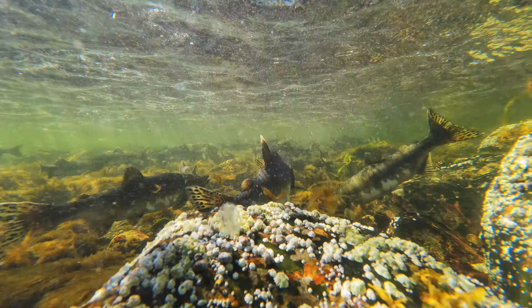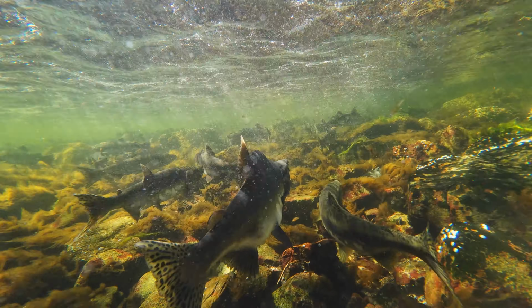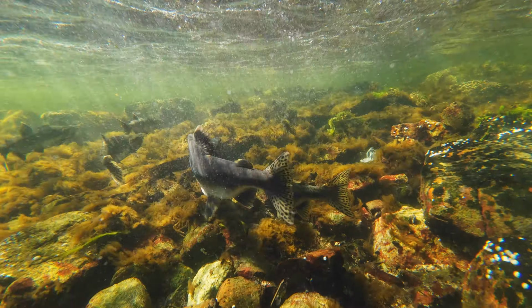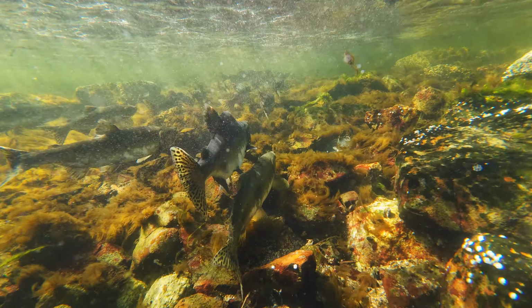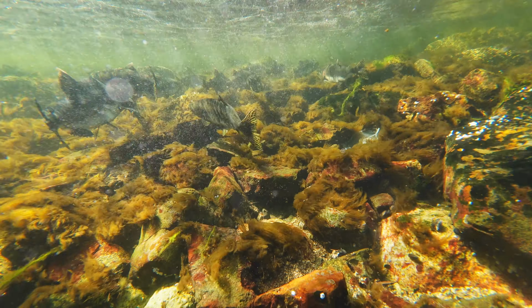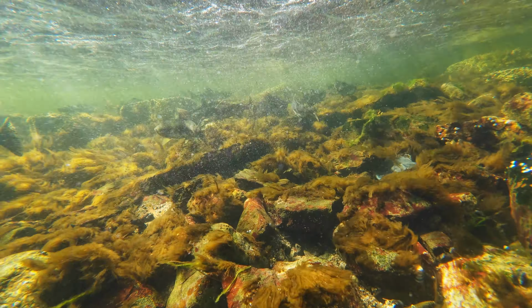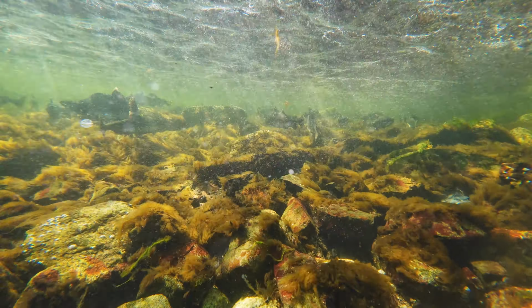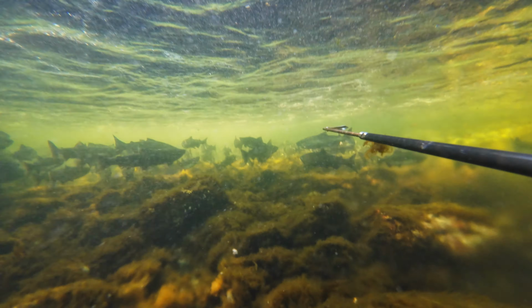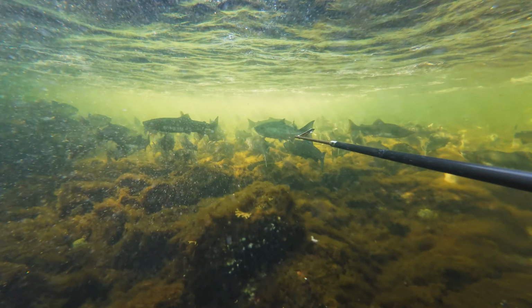Pink salmon can be identified by the spots on their tails and back. The light shining through the water would illuminate the tails, and you could easily see the spots on the pink salmon's tails. Red salmon have no spots on their back or tails and have a shinier silver color to them. The meat of the pink salmon is a pale pink color and is mushy in texture compared to the red salmon's meat. Red salmon have a deep, dark red color and a much firmer meat.